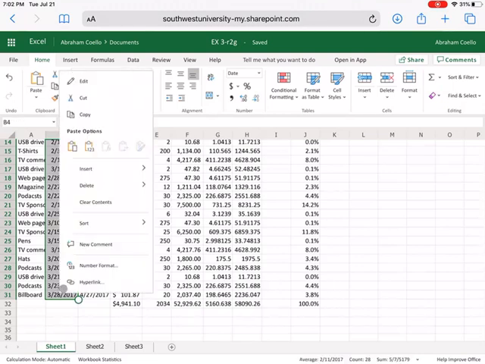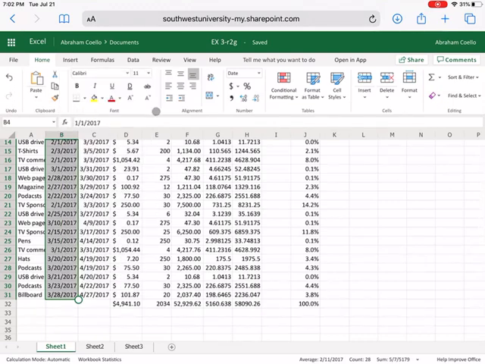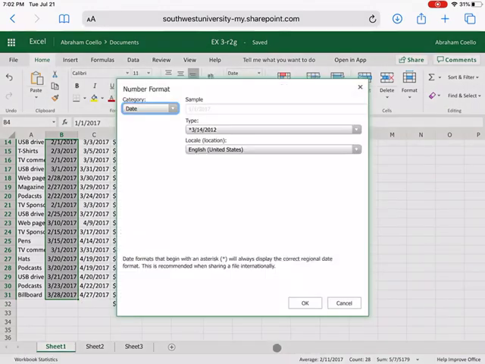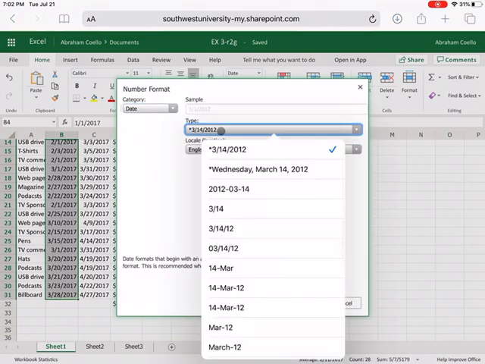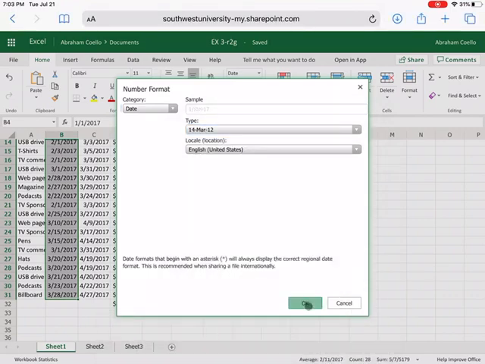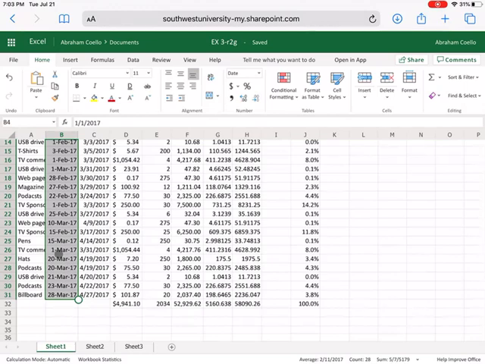And then in that section, they're talking about putting into a different date format. So in here, click where it says date. You click on it, and if you scroll down towards the end of it, there will be other options, the number format. From there, where it says the type, you could go ahead and select what type of format they are asking for. In this case, they're asking for the 14 March-12 example. Just click OK, and you'll notice all of those cells will be modified to that particular date format.